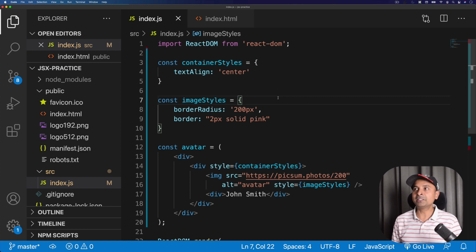So this is it. I think we have learned a lot about JSX. We have covered a lot of ground around JSX, and we have tried implementing it in the real world. We took the example of a real world application, and we have created our own avatar element using JSX. And I think I'm going to stop here. I think we are good with the journey of JSX. So this is the first video, day one of Learn React in 10 Days series. So I think that this is good. I'm going to conclude this video here.